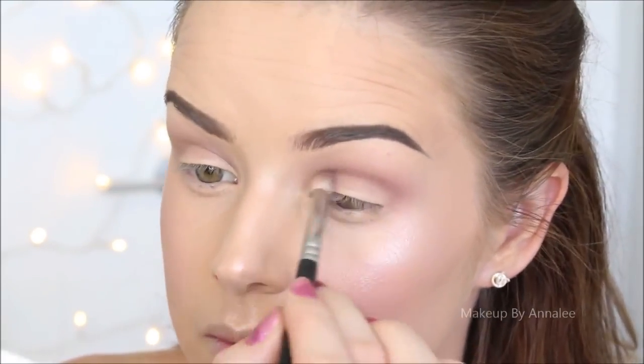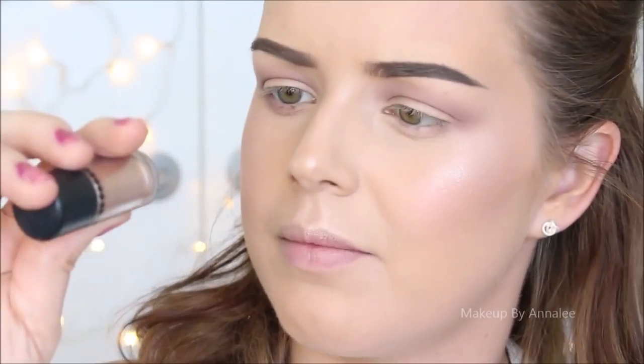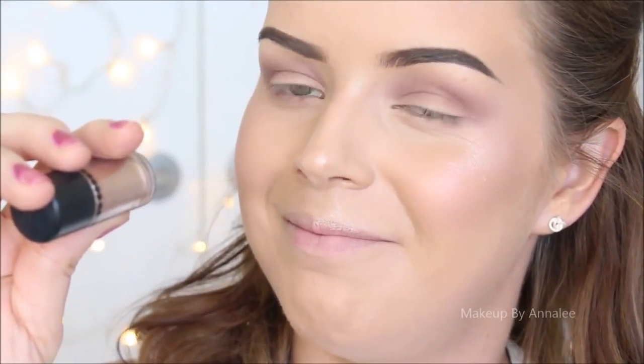I'm going to be adding one of the most amazing pigments I've ever found — I use it all the time on brides. This is the MAC pigment in the colour English Glit. I'm going to wet it with my Fix Plus spray, which makes it a wet formula that dries to a powder but becomes much more pigmented when wet. I'm going to be putting that into the inner corner of my eye.